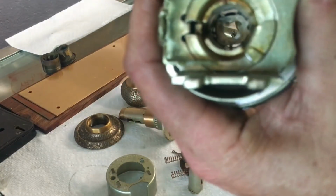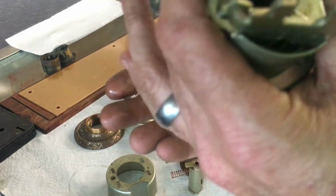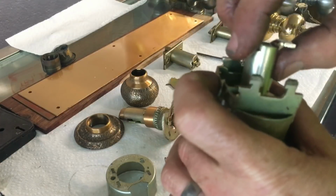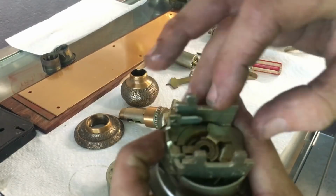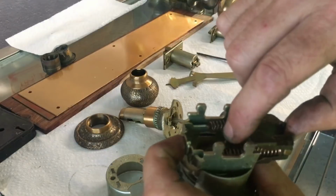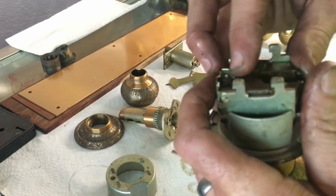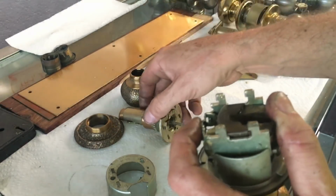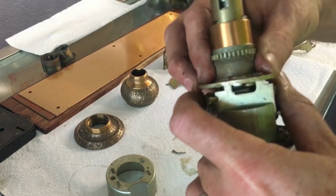But with the D-series, you have a problem. And that problem is that plate is in the way. So what that means is you almost always have to have a key to get it apart, or be successful in picking the lock to get it apart, to be able to make new keys for it. Because going down this road is not going to solve your not having a key problem.